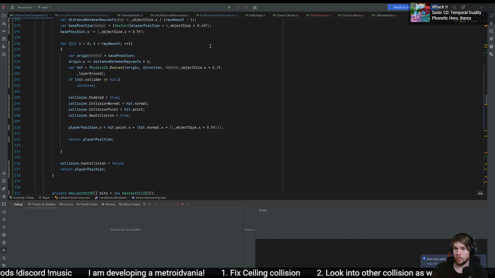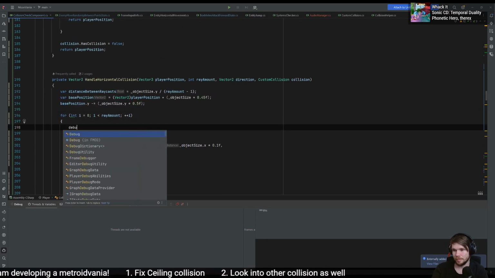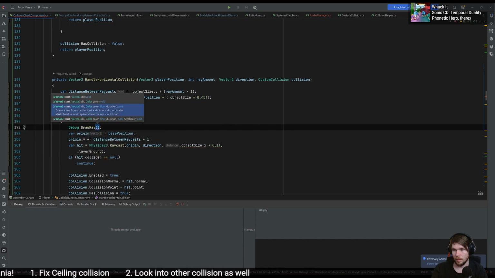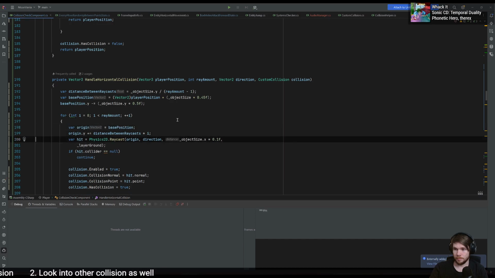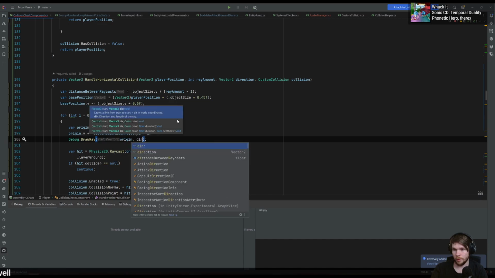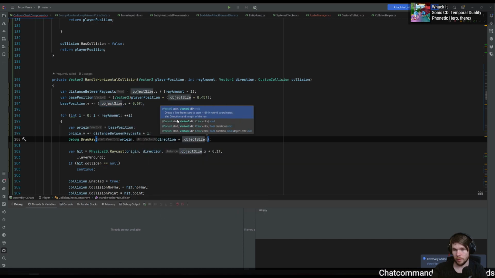Let's do debug raise. Array origin. Then we have direction would be direction times object size.